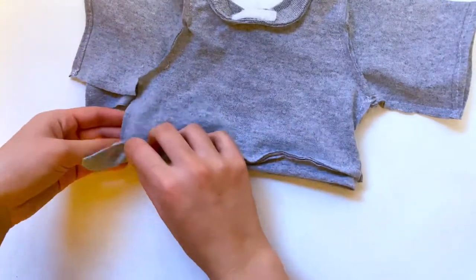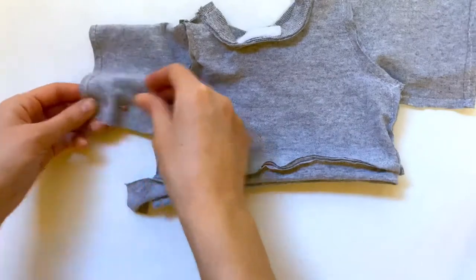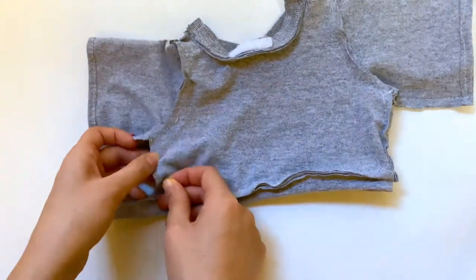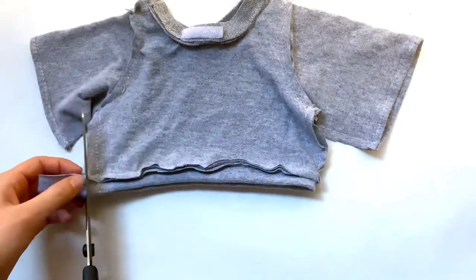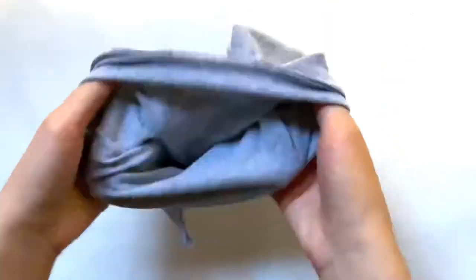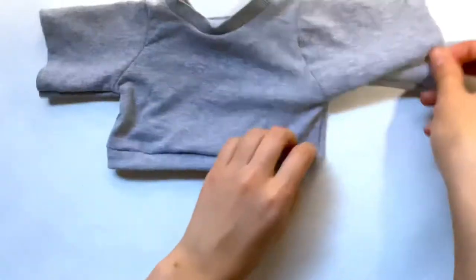I'm making sure to have the bottom band folded down, then lining up the bottoms of the sleeves and the sides of the crew neck, pinning them together, and doing a straight stitch to close it up. After that we can finally trim off the excess, turn it inside out, and move on to making the collar additions. This is meant to make it look like they're wearing a button-up shirt underneath their sweater, which is a very trendy look.